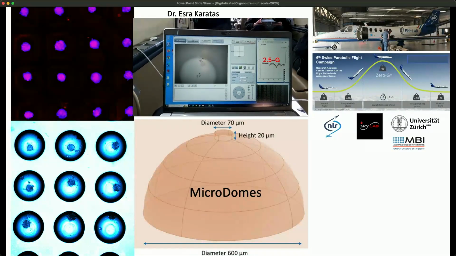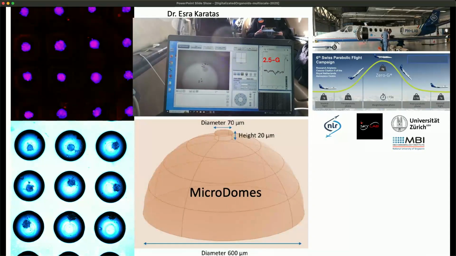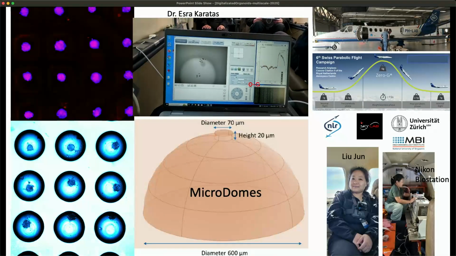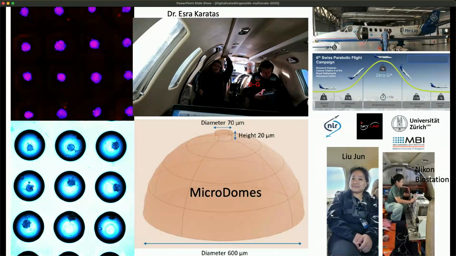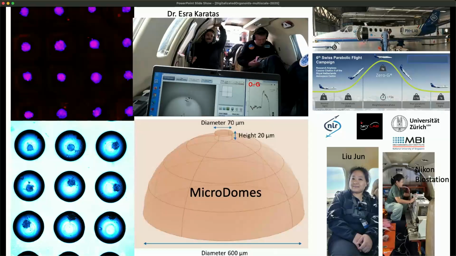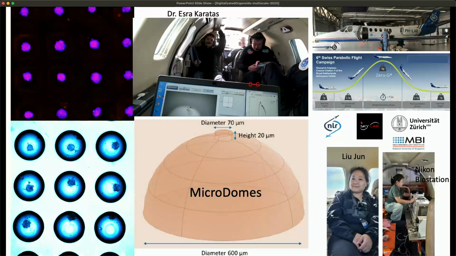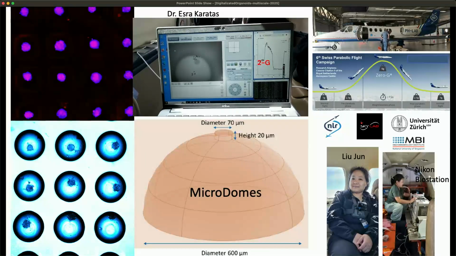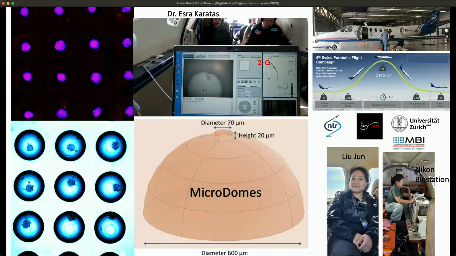And on top of that, this kind of microdome is completely compatible with the microgravity effect and hypergravity effect also. And here, just a huge thanks to Liu Jun, who was able to bring the biostation on board of the plane and follow what's happening with a GoPro on her. It's really multi-scale here, GoPro, joystick and everything, to look at what's happening inside the microdome. We can see that there are some beads and the spheroid is still in place. And then 2G. And really the 2G is not funny at all. The 0G is funny, the 2G is not funny at all. But we can talk about that later on.